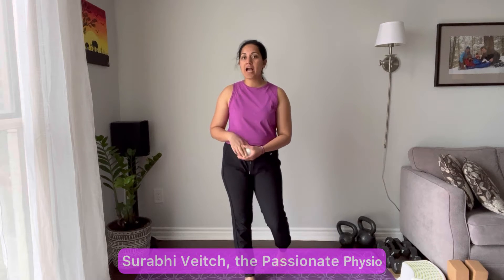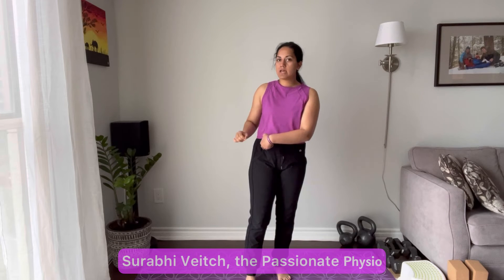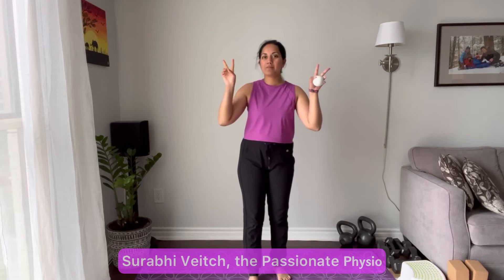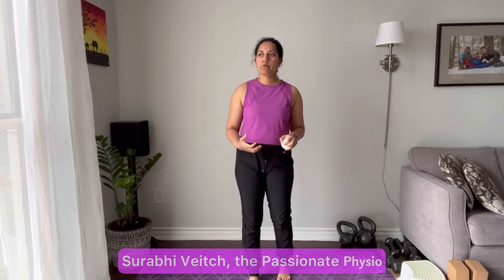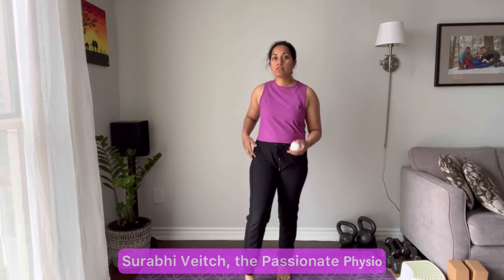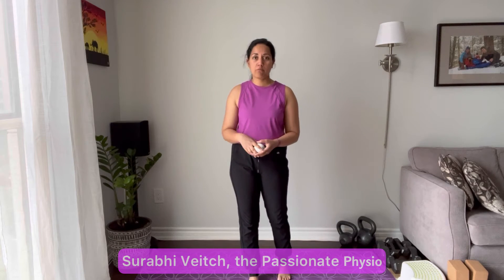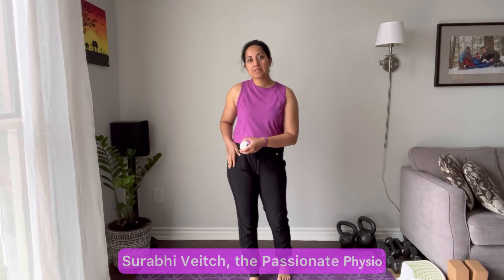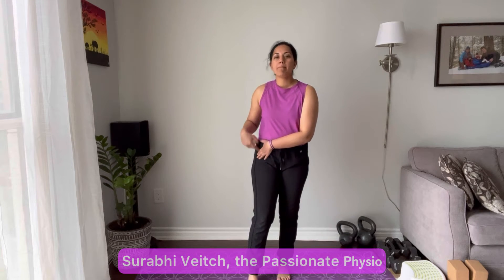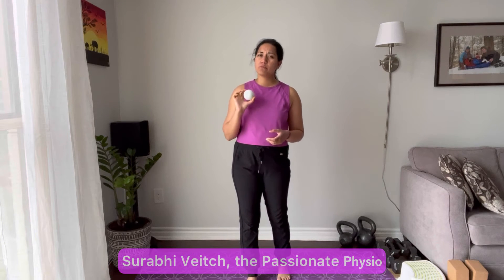Another fantastic spot is at the front side of the hip. This muscle is called your tensor fascia latae. You may have heard of something called the iliotibial band, or IT band. This is a common area that people say is tight, especially in runners or people who cycle a lot. The issue is this band of tissue is fascia, which can't actually stretch like muscle in the same way. But this muscle up top — your TFL, your tensor fascia latae — when it's too tight, it yanks up on the IT band, making it feel tighter and adding more pressure onto the knee. So if you've got hip pain or knee pain, this is going to feel really nice.